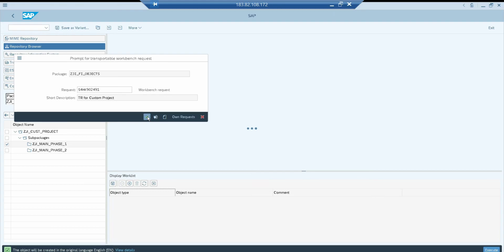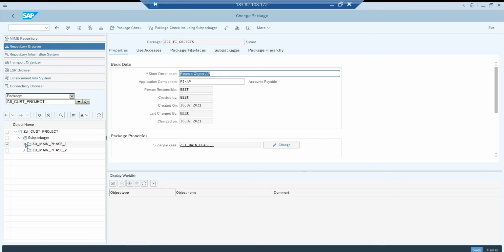So this is the hierarchy structure. If you expand this, again as a package, this is the development package. So structure package, main package, and development package. Inside the development package, you are able to add a program, any object, not only program, any object. You can't add an object in main, you can add an object in the development package.